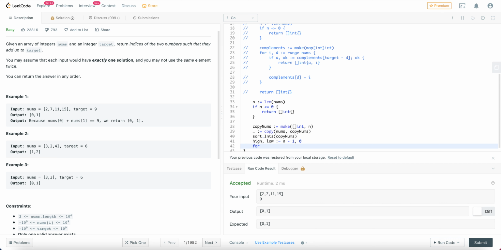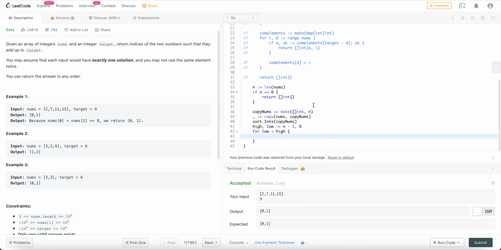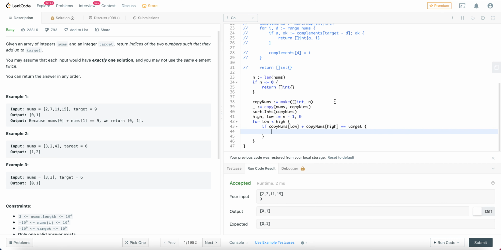Then for low less than high, I'm going to go through this array, and I'm checking whether copy nums low plus copy nums high equals target. If so, oh, I need some indices.